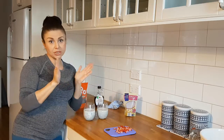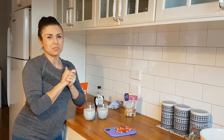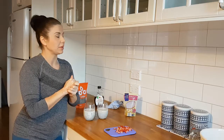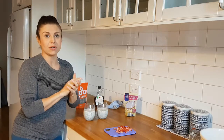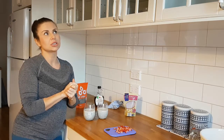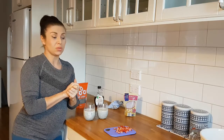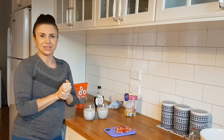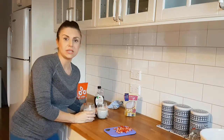In the meantime, I'm going to show you the next recipe, which is one of my favorites and the one that I make probably the most frequently because they're very, very convenient to take with you everywhere. And they're absolutely delicious. Protein balls, oh well actually they're not exactly protein balls, they're bliss balls, but you can add protein into them. Okay, so let's put these away.